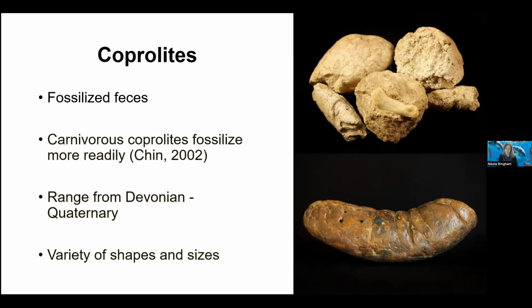And when it does get preserved, it tells us a bit about the environment in which it was preserved. This is especially important in the aquatic environment, because when a coprolite becomes lithified, it records the environment it was in. So if we study it geochemically, we can get an idea of the water that it was actually deposited in. Was it high in oxygen? Was it low in oxygen? And things like that give us more clues into these ancient environments.